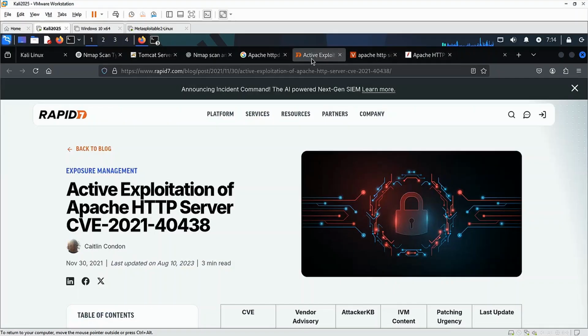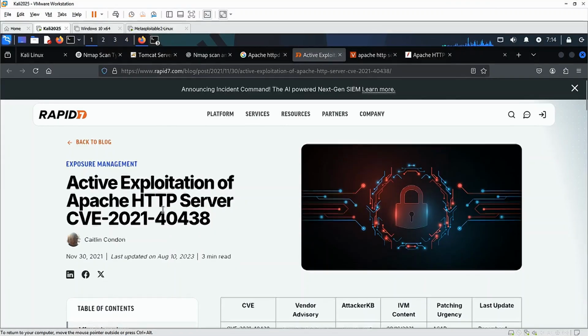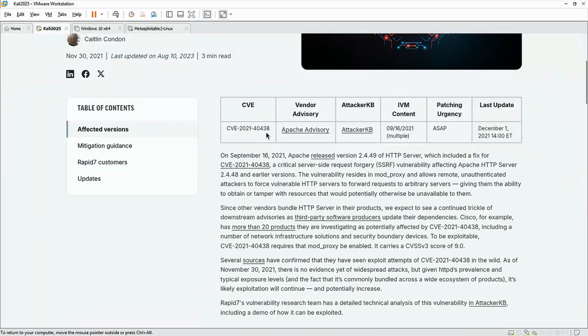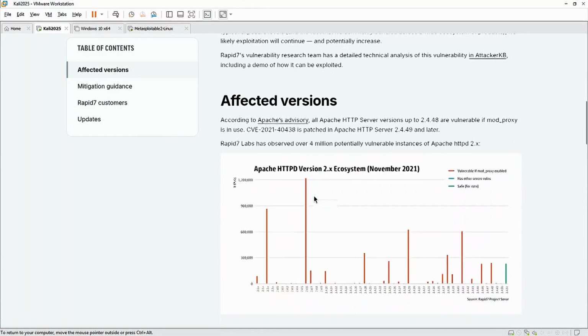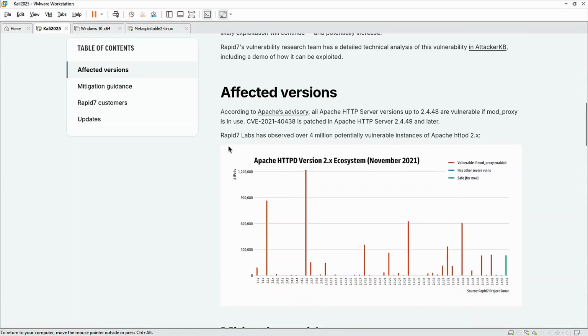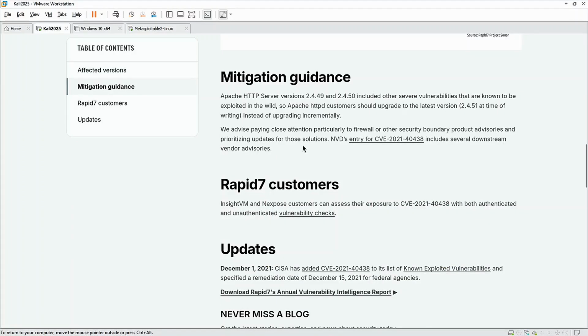So let's check another place. Active exploitation of Apache HTTP Server 2021. This one is quite recent. Here is the CVE, vendor, and if you go through this, you'll be able to get one or two pieces of information about this version, affected versions, and mitigation guidance.